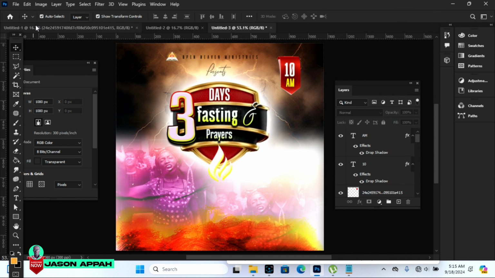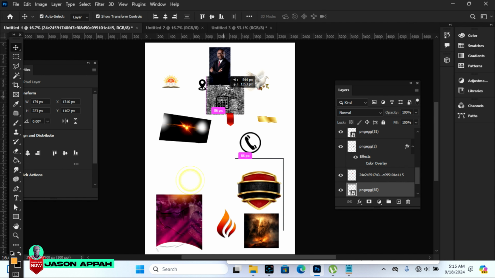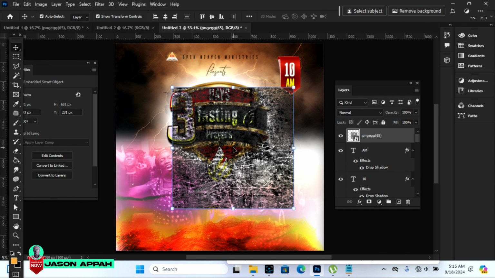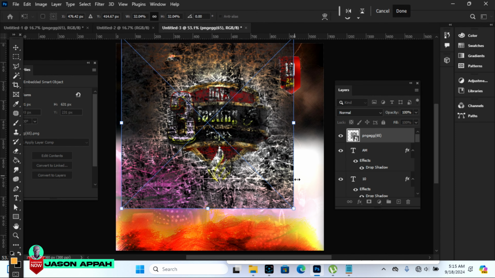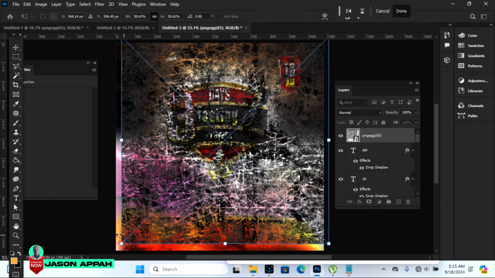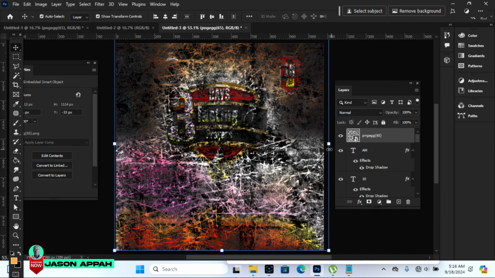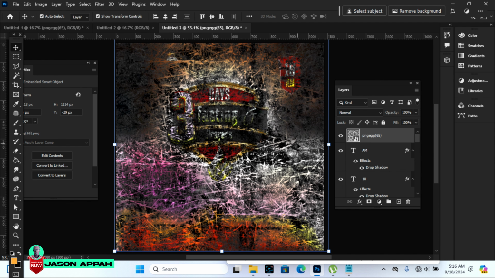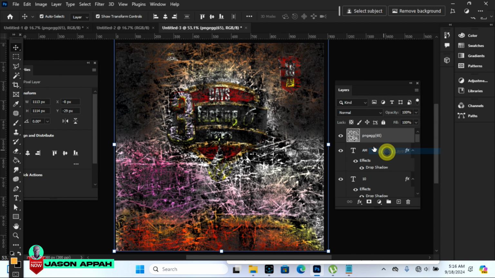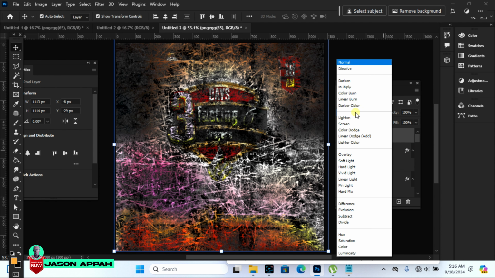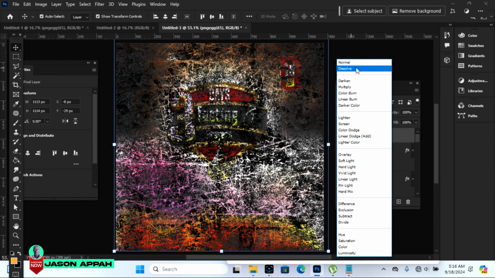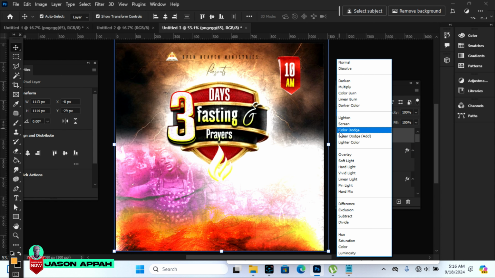Alright, now let's bring some of the images. Let's bring this texture. And this texture. I like putting textures in my designs. Make it look more professional. So let me rasterize it. Then use a layer mode, the blending mode, sorry.